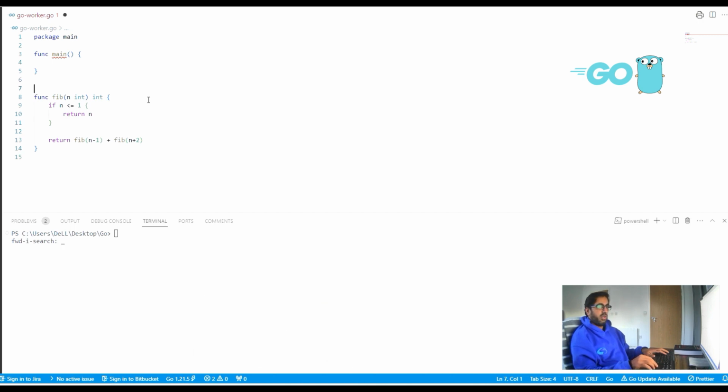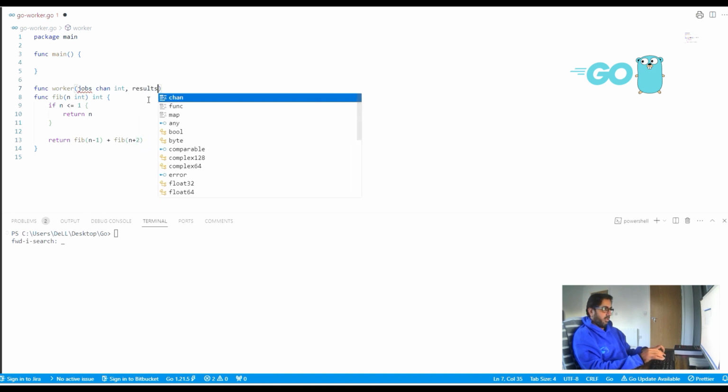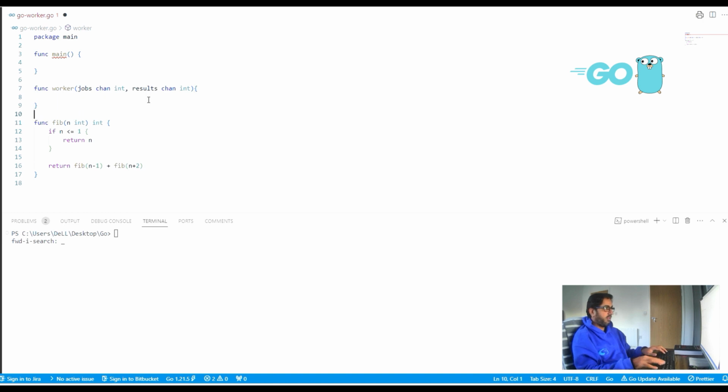Let's create a worker right now. The worker function is going to take two parameters, which will be two channels. The first is jobs, a channel of integers, and the other one is results, which is also a channel of integers. So this is our worker.